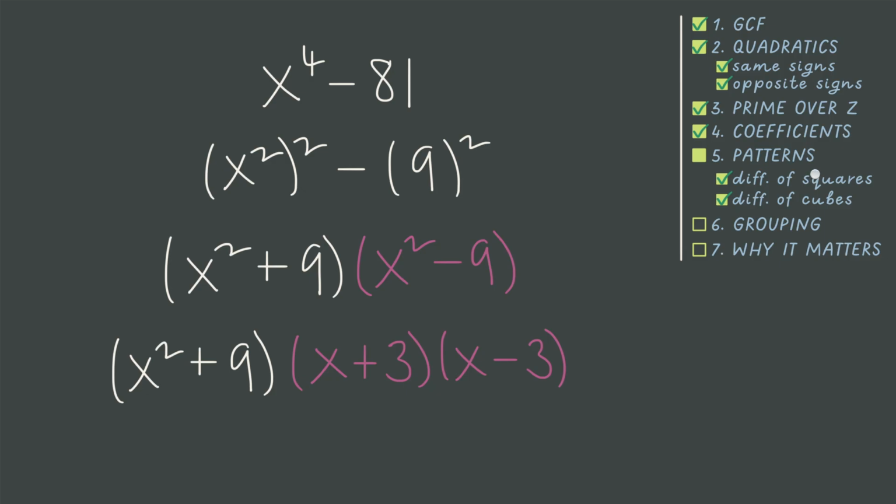And since we're talking about difference of squares and difference of cubes, let's just make the note that when we have the sum of squares, we think this is something that we can factor because we can easily factor difference of squares, when in fact, this is not factorable. This is prime over the integers. This is as far as this binomial can be factored. So if you see a sum of squares, it's easy to think that you can factor it further, but you actually can't. So definitely leave it alone.